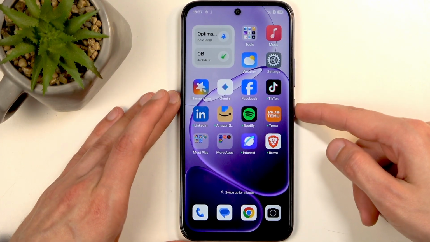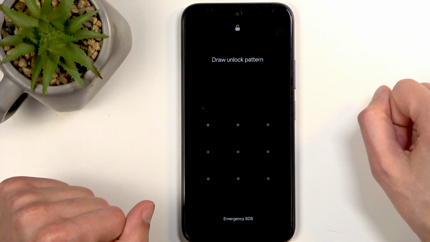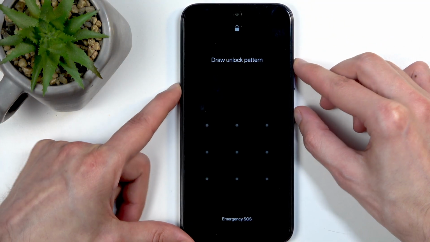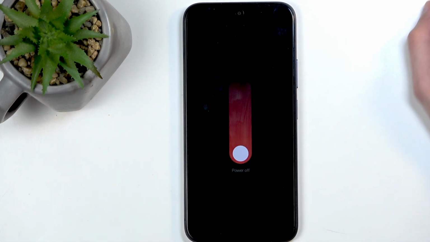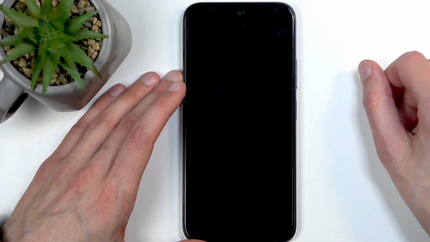So I'm going to lock the device and proceed from the lock screen as though I don't know the screen lock. To get started, you're going to press and hold the power button and volume up at the same time, which brings up boot options. And now just swipe down to turn off your device. Now you will need to give it a moment for it to turn off. I believe there's a vibration. Yep, there is. When the phone vibrates, it means that it has fully turned off.